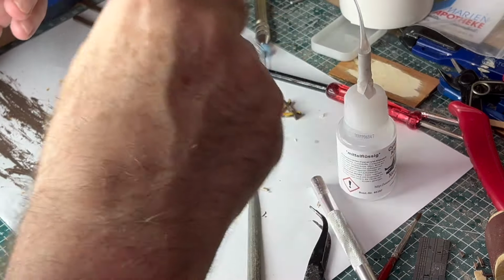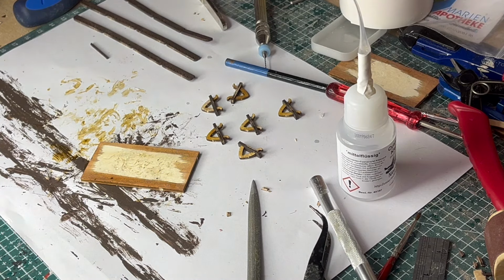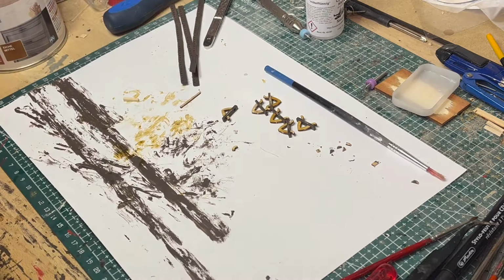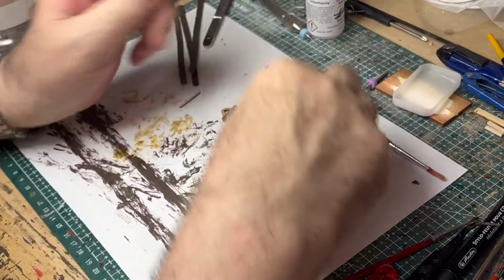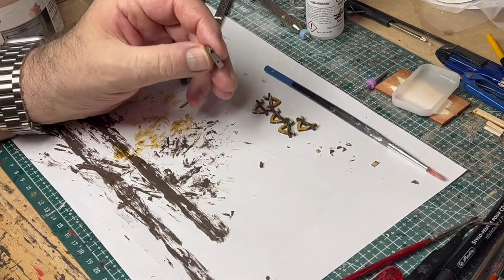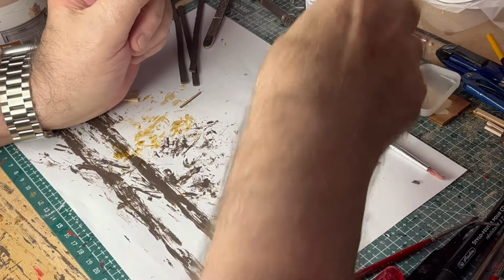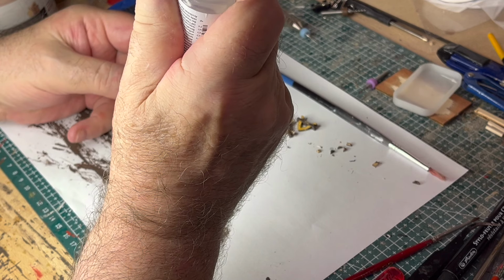Now let's try and find the missing ear. Bear with me guys, I'll come back to you. Oh, I knew it wouldn't be far away. It was just at the back here. Here it is. So, last tongue to go in. I call them tongues, they're like ears, I suppose.